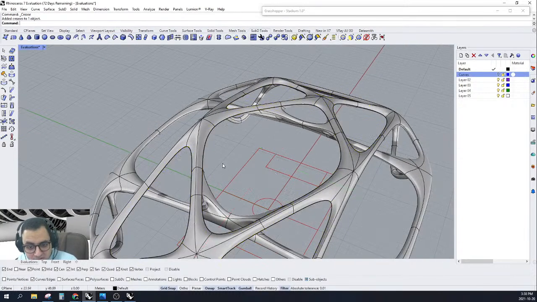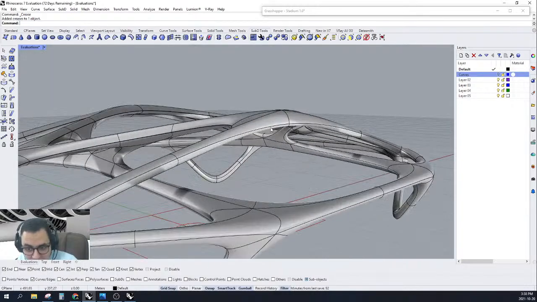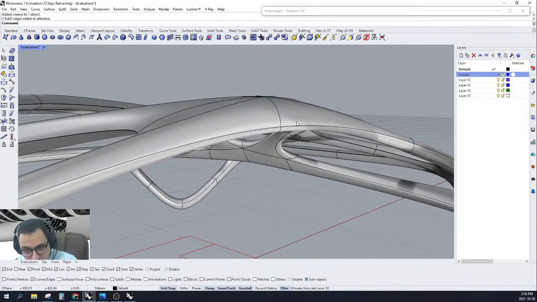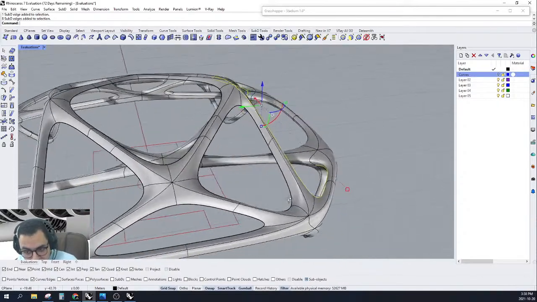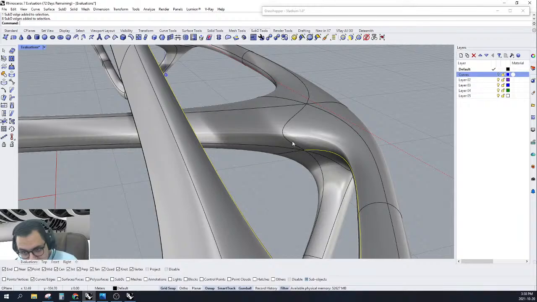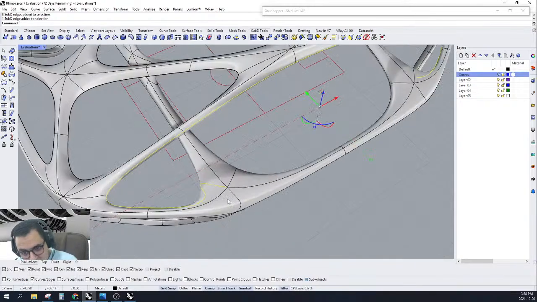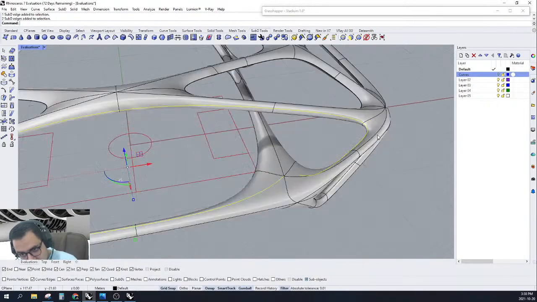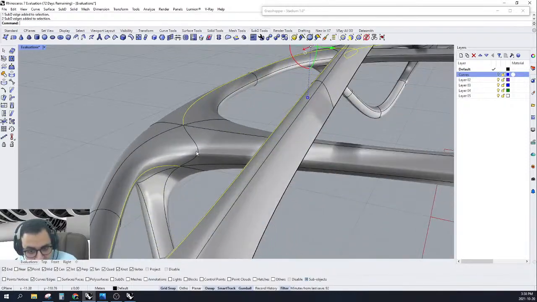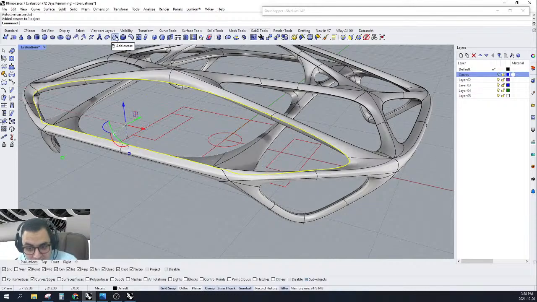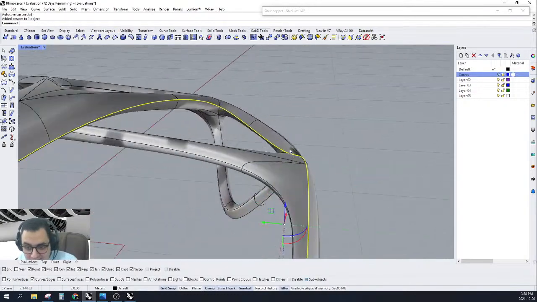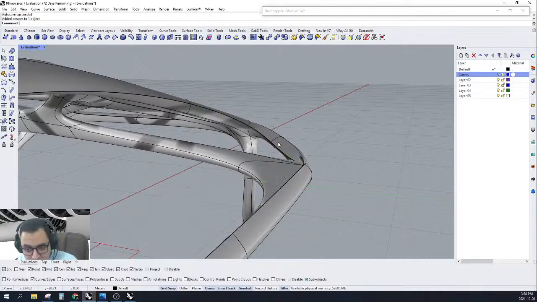So add crease to all of this, and this one will be a little bit tricky, so I will double click on it. So I will get to here. After that, I will select this and move on to there and select this. So if I go to crease, you can see that I add a crease right here, but it looks weird.